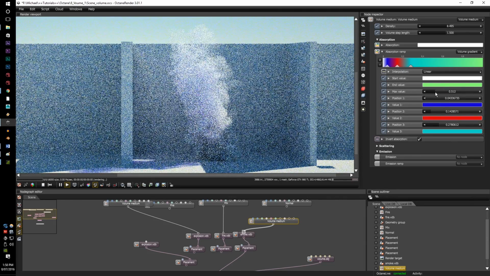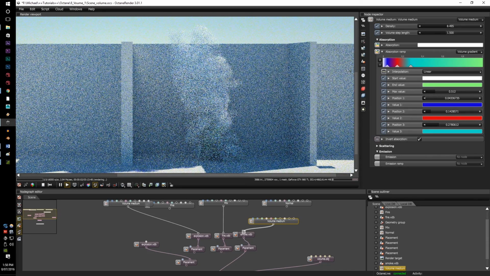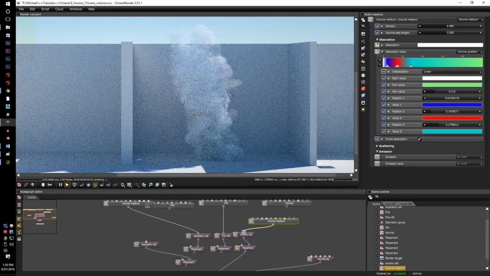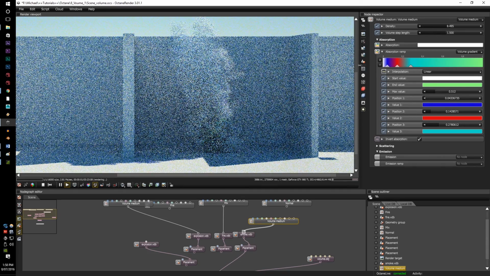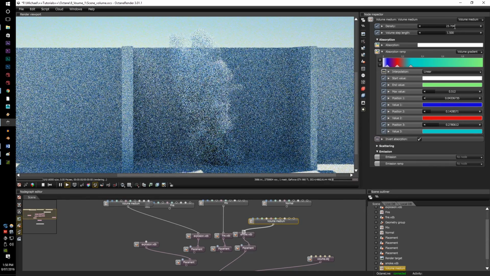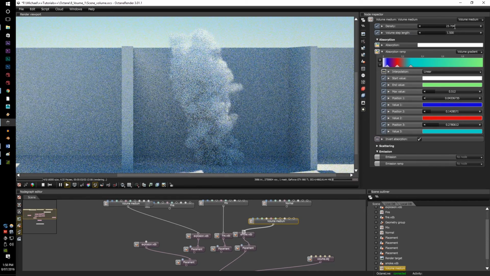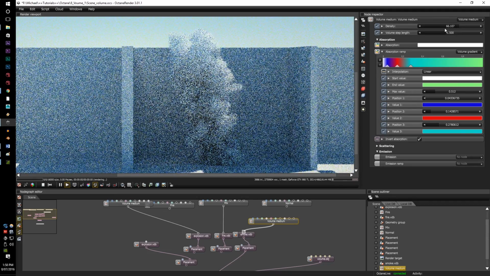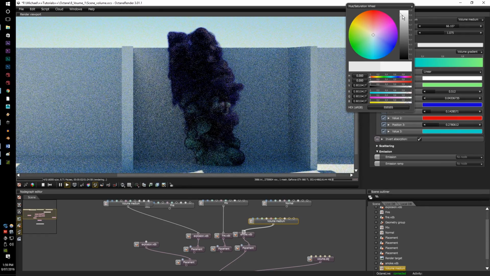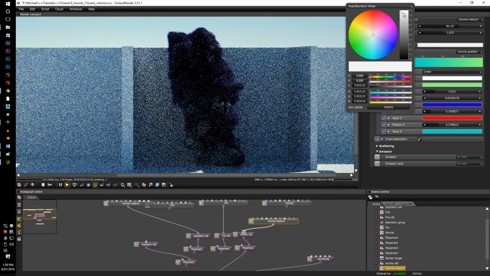From there, we're going to change the max value until we can see a nice even response. Now that we have the density right, let's bring the density up a bit more. Let's put the absorption down a tad, not too much above the 1, but just below it.